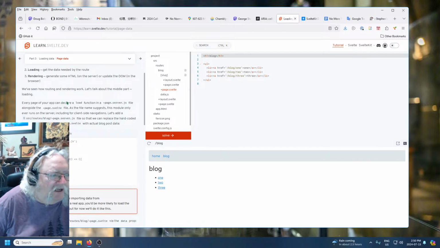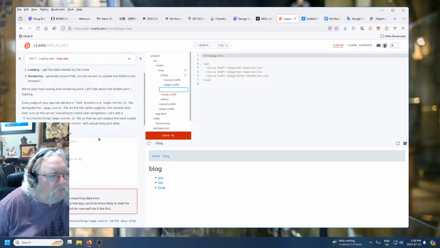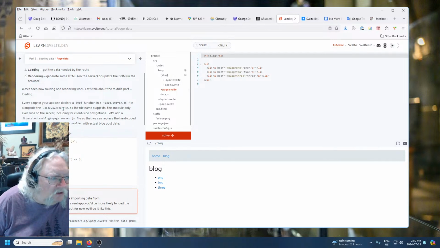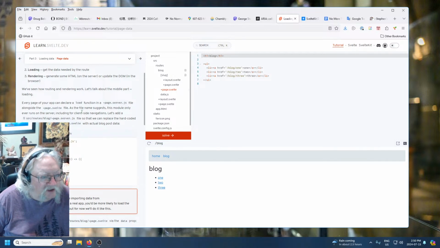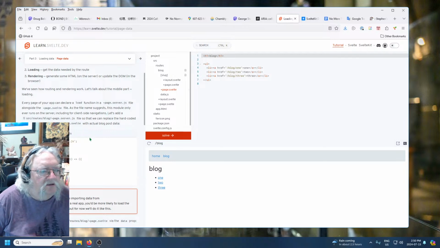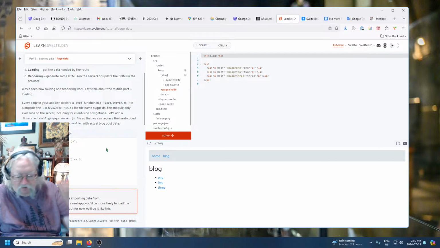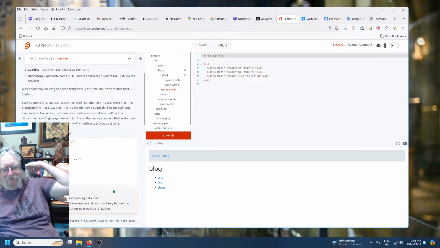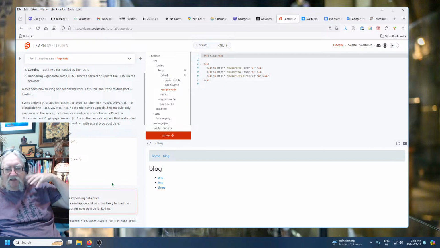Every page of your app can declare a load function. This module only ever runs on the server, including for client-side navigations. And yeah, I can see why that would be the case.